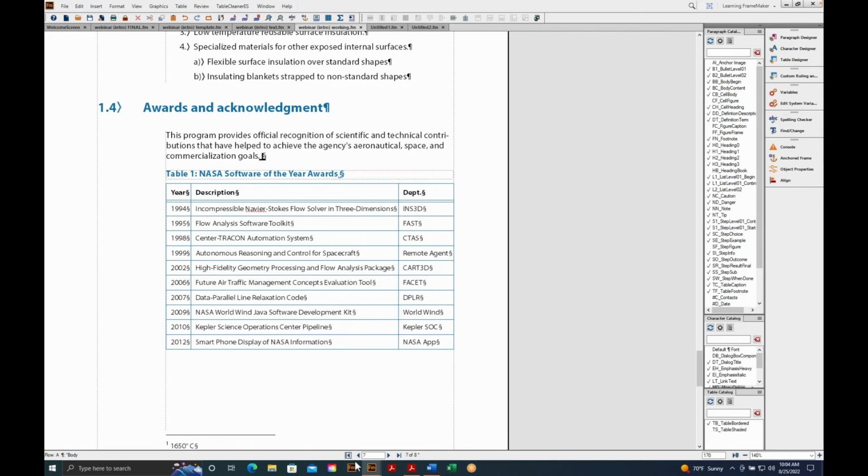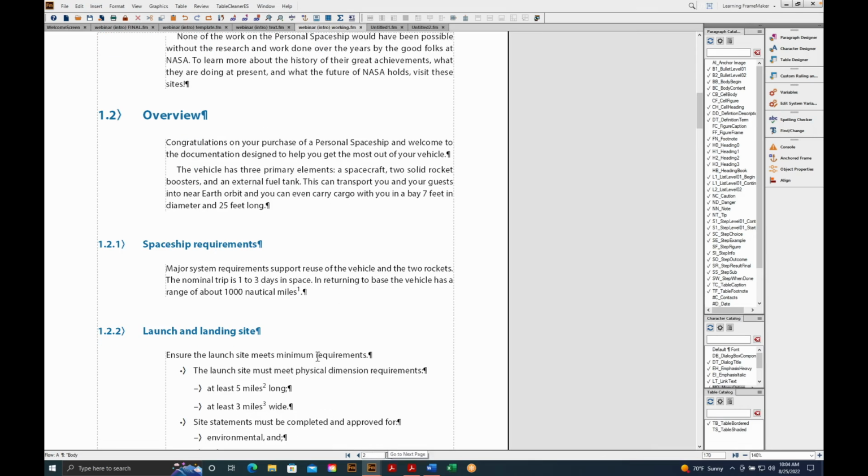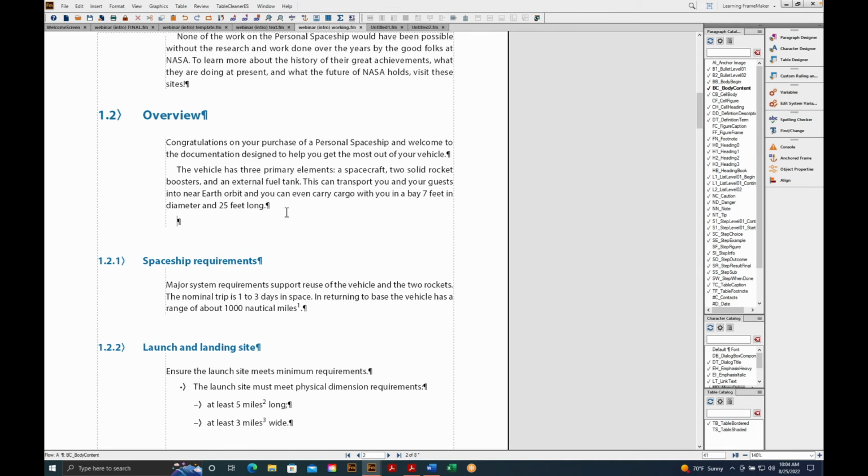Now, I do want to add a graphic. I'm going to add the graphic on page 2. So I'm going to go to page 2. I'm going to press the Enter key. And before I add this graphic, I want to say that there are myriad approaches to managing graphics. I'm going to show you one technique. Your office might use a different one.